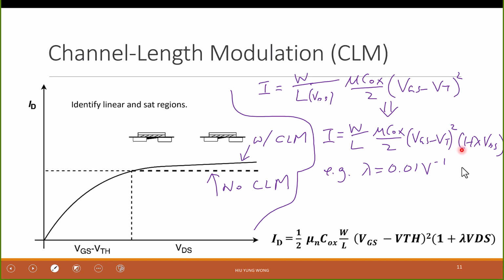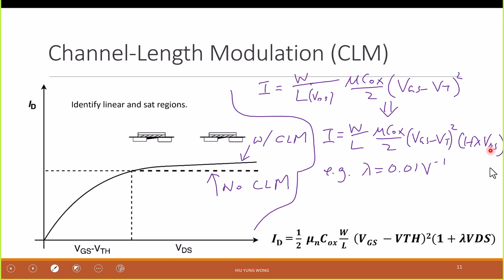This is unitless. This is volt. Something times volt becomes unitless. It must be 1 over volt, right? So there is a good way for you to show that you have this engineering thinking. Indeed, I was teaching another class, and a student asked me the unit of a complicated equation, and I didn't know, and I was nervous. I said, I don't know, let me check. But then I went back and realized that I should use the same way to deduce it and show them how to do it.